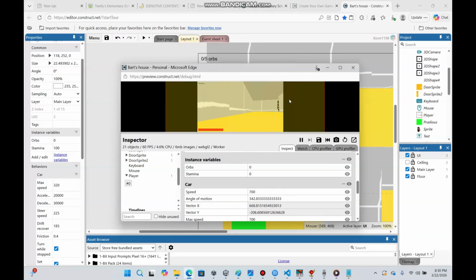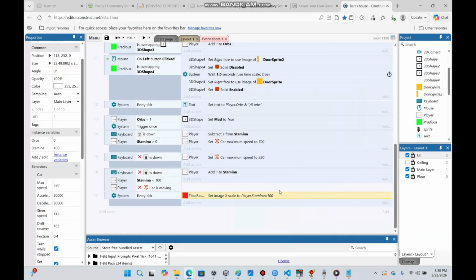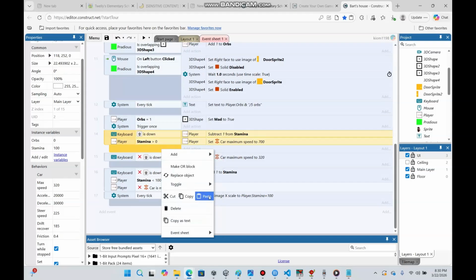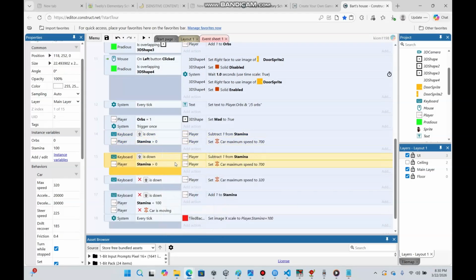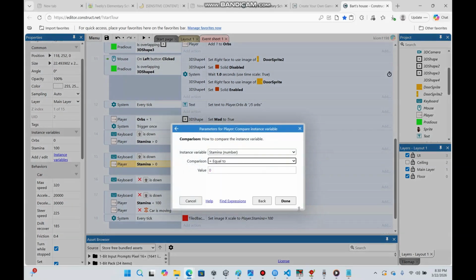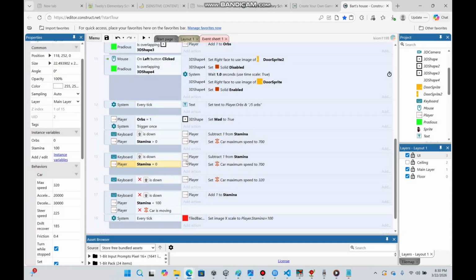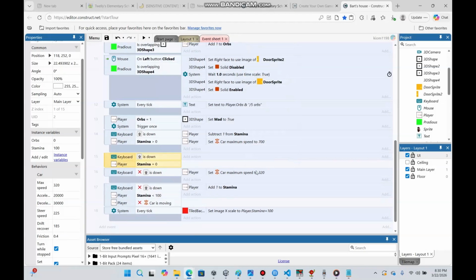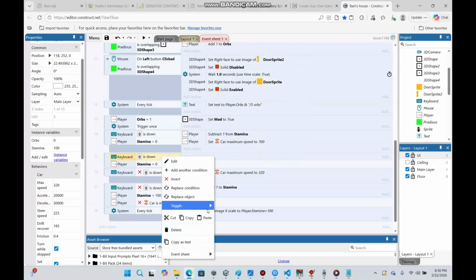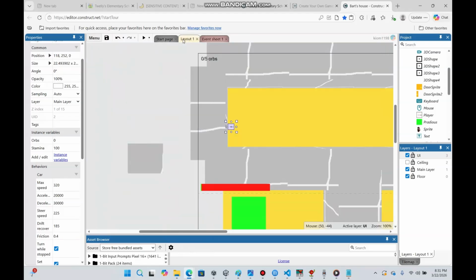Now you might notice we're still going fast, so we're going to have to fix that by making it so that even if we are pressing down shift, but our stamina is 0, make sure we're at walking speed.